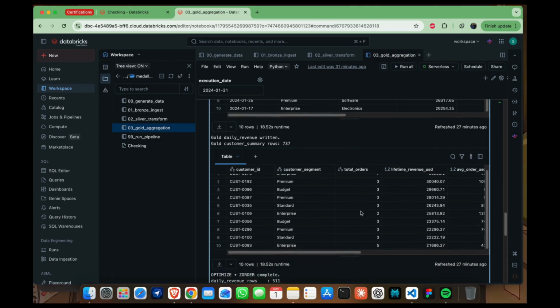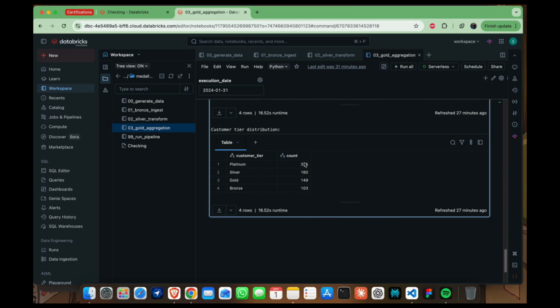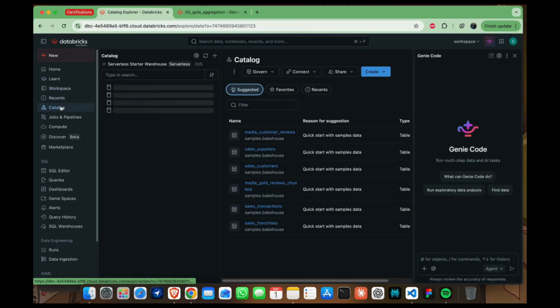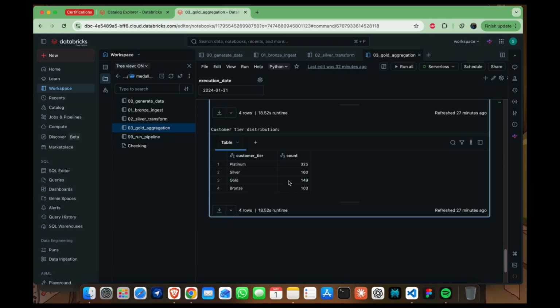Finally the results are plotted in here, and these tables we will be storing later within the catalog that we have created. To check, we're going to go to the catalog and view the data that's saved within every stage. For every stage we created a schema, and when we refresh we'll get the schemas, but eventually I will have nothing because I didn't run the notebooks. So that's what we'll be doing.